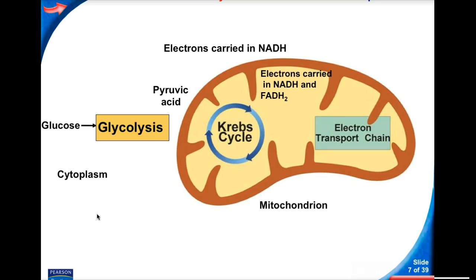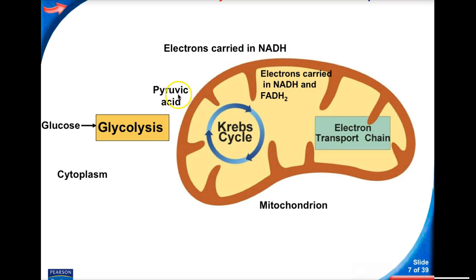Well, if we take a look here, we know that there are several reactions that occur in the process of cellular respiration. Basically, glucose is going to enter into the cell, and the first step is a process called glycolysis. And in glycolysis, which takes place in the cytoplasm of the cell, you're going to take that initial glucose molecule and break it down into a product called pyruvic acid. And out of that step, we're going to get some energy, and we're going to get an electron carrier. In this case, it's NADH.